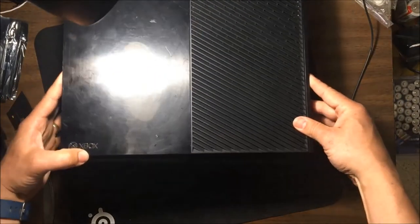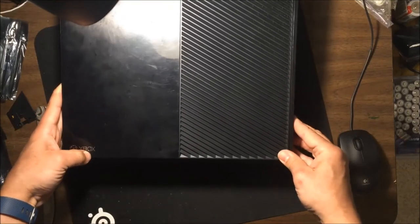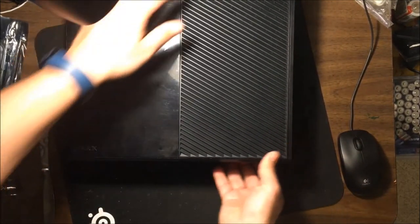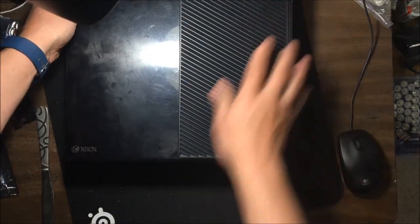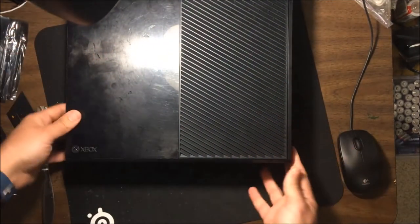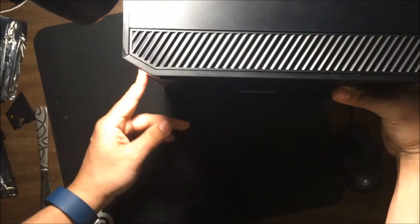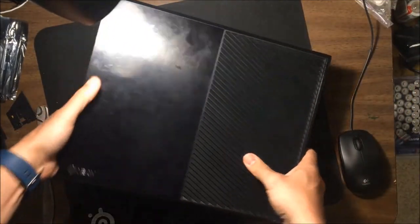So usually you want to look at it from an angle, and you want to make sure, like I said, that it goes right in between where it's supposed to go in. And then on this front panel, you just line it up. And everything I can feel is already in the right place. It might take a little bit to get it the way you want it. But if you get this all lined up, that's it. You just push straight down and it connects right in. Like I said, putting it together is way easier. And you can see here on the side that everything is all lined up. Okay. And that's it. So getting this back together is extremely simple.